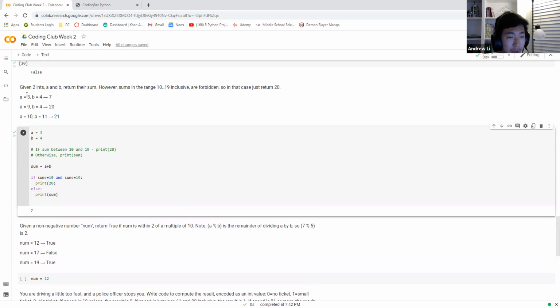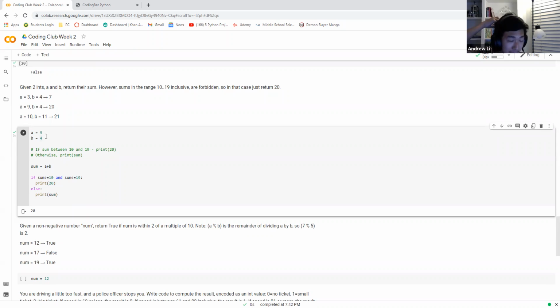So let's say we run this, you see when A is 3 and B is 4, the output is 7. When A is 9 and B is 4, that should return 20, because 9 plus 4 is 13. I'm slow at math.